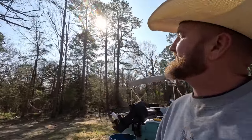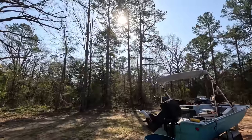It's still pretty early in the morning. The sun is starting to come up over the trees. It is a nice clear day, so hopefully we can get some good solar and really test this thing out. I would love to be able to bring the solar panel on the boat or camping with me and to be able to just recharge the battery right there to keep everything that I need on the go charging. All right, let's get the solar panel unboxed, check it out, and we'll get it all set up, and then we're gonna get to work, guys.